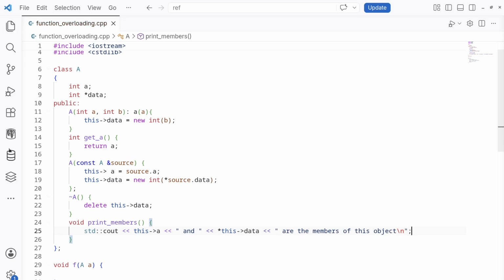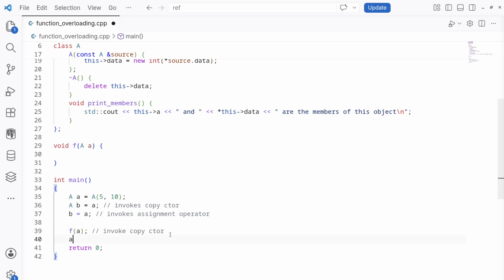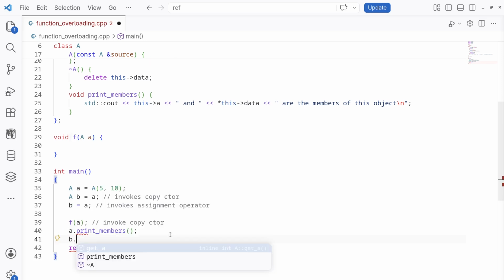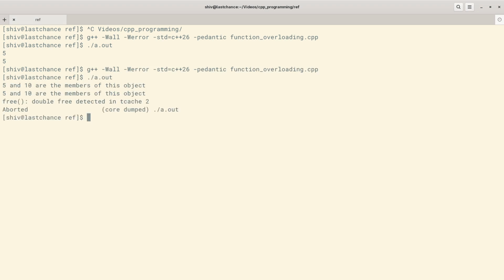So we run this, and then we invoke a.printNumbers and we invoke b.printNumbers. We should see the same value. So we run this, and then we do ./a.out.